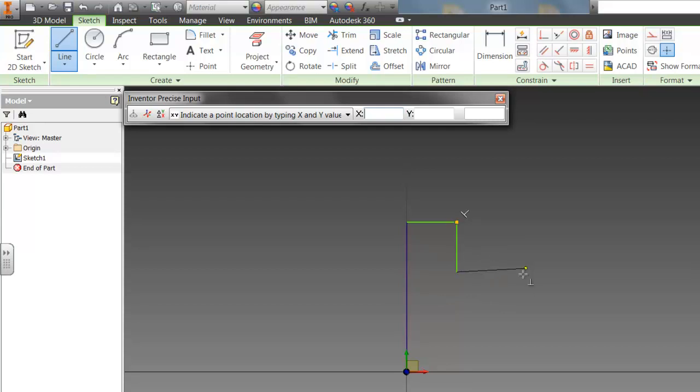Okay, I'm going to go to the right 1 inch, because I'm going to make each step 1 inch by 1 inch. I'm going to go to the right 1 inch, so I'm moving 1 over on my X-axis to 2. So I type in a 2 at the X box and hit tab. And for the Y coordinate is also going to be 2. And you can see the line snap to that point. And I'm going to hit enter, and I've created my second step.